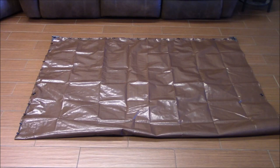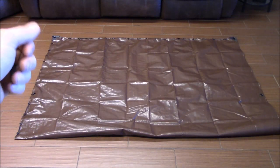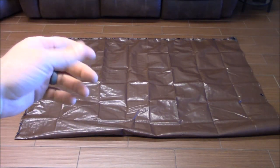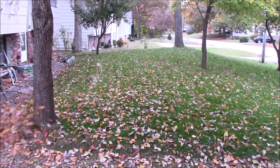The whole process took about 15 minutes, so going through and punching the holes, running the zip ties through, and then snipping them off, and I ended up using 32 zip ties altogether.